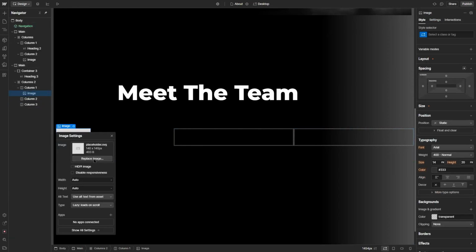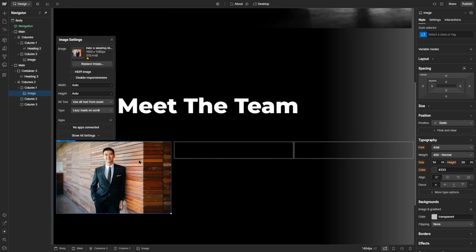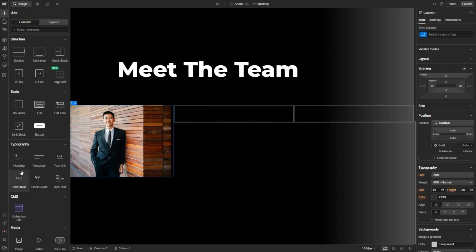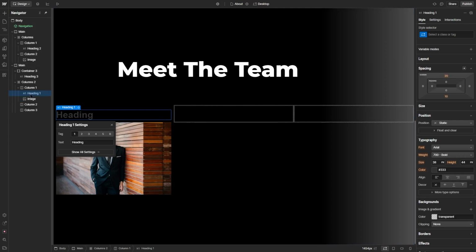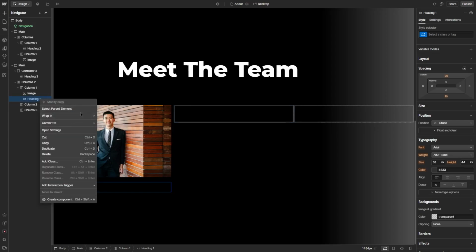And we're going to click on replace image, and we're going to upload some image. All right, so this is the image that we added, and then we can add in some texts. Now let's grab this heading and drop it right over here. Now we want to convert this to, let's say, heading 4.